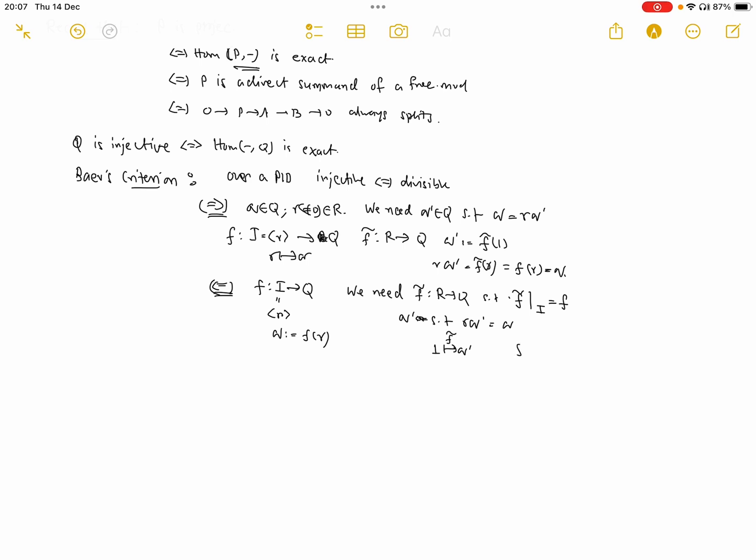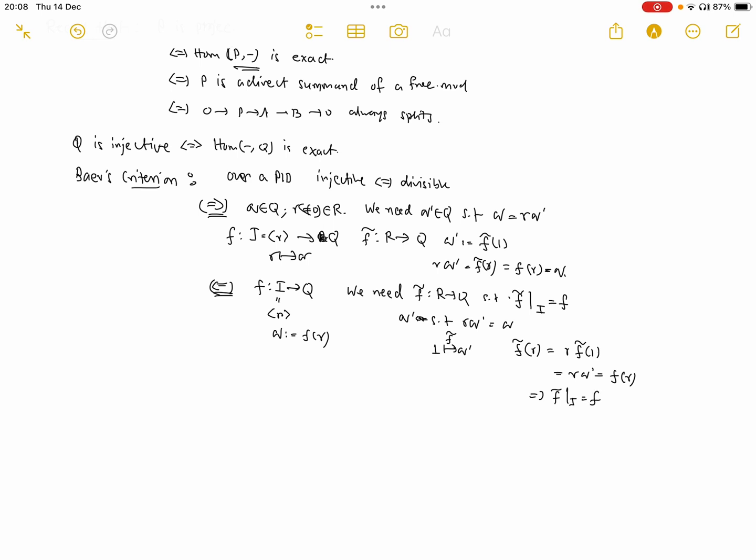And again, you can see that f tilde on this small s is just s times f tilde of 1, which is s times q prime, which is just f of s. So it means f tilde restricted on I is f.